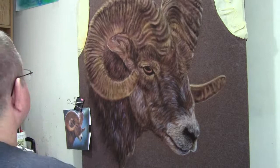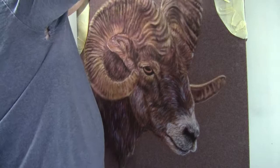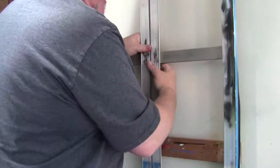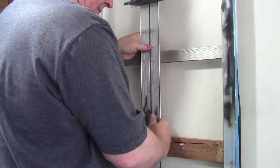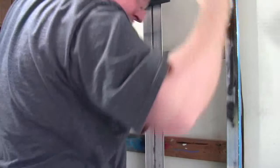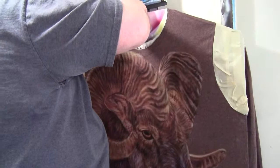Let me move this forward. This way you'll see my easel set up. The reason why I got it mounted on the wall and not on the tripod or the normal easel stand is because when I project an image, I want it perfectly 90 degrees to my projector. I do not want it on an angle because it's hard to match that angle.